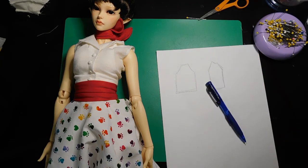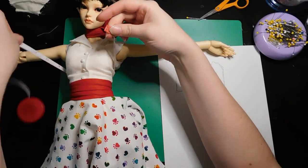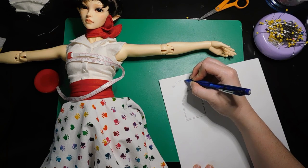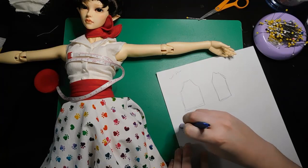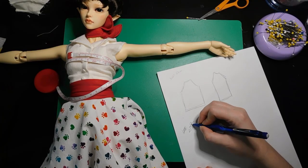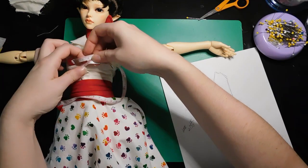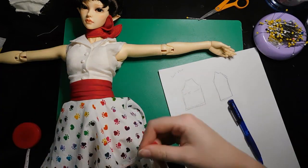I've drawn out the pattern pieces, and the first measurement I am going to take is around her bust at the widest point. Came out to 27 centimeters. So I take 27 and I round it up to 28, and I round it up to 30 because it's a sweater, so it can have some extra room. And so I divide it in half because there's going to be a back side and a front side. And then I just kind of test it out, see if it looks comfy.